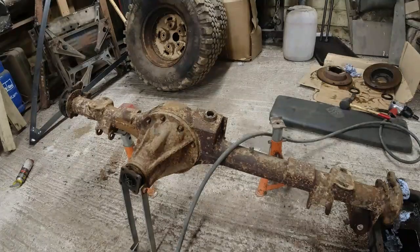So I really want to give it a, I can't remember the name of the product now, it comes from Rust Buster. There's plenty of other ways, you can use baking soda and car wash solution. There's all sorts of different ways you can do it, but just literally spray it on, hose it off. And then I can clean the surface back, degrease it, clean it back, and then paint it. It'll be prepped for paint once all the surface rust is off.